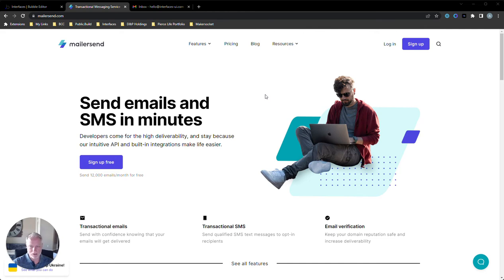If you don't know what transactional emails are, they're basically emails that get triggered when your users are interacting with your app. Say when somebody signs up, it triggers a one-time welcome email to that user that signed up. That's kind of what I'm going to show you today. You can use it for notification emails. Anything that happens in your app, you can trigger an email to go to that user or a group of users. So that's kind of what transactional emails are.